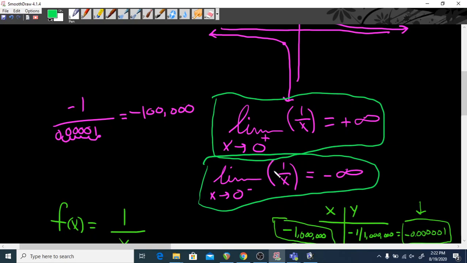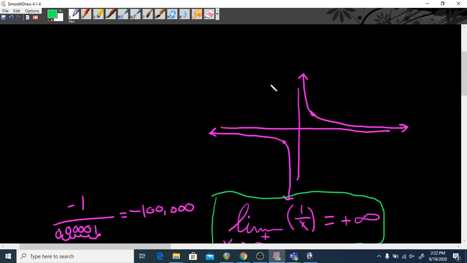So, no other number is like this. So if I divide by 2, if you take 1 and divide by 2, you're going to get 0.5. If you divide by a number barely bigger than 2, the result will be barely less than 0.5. And if you divide by a number less than 2, the result will be barely bigger than 0.5, right? But if we try to apply that same reasoning to 0, this is what we get. Positive infinity from one direction, negative infinity from another, which is just complete nonsense.